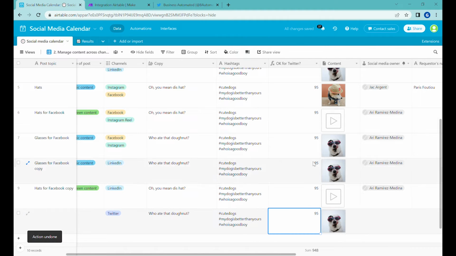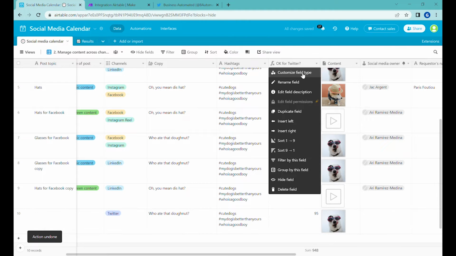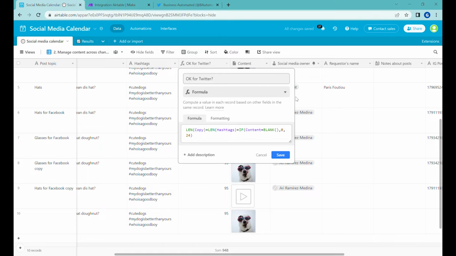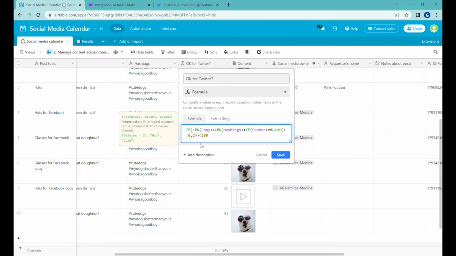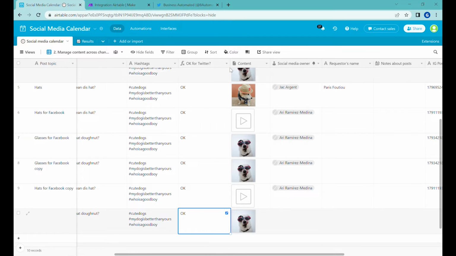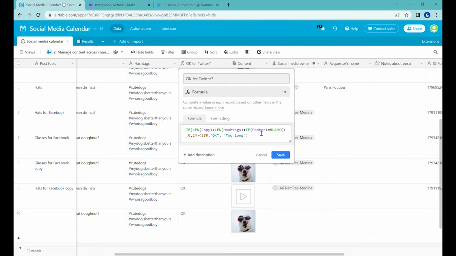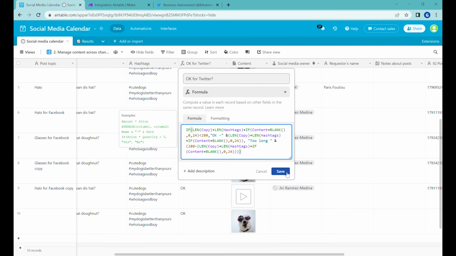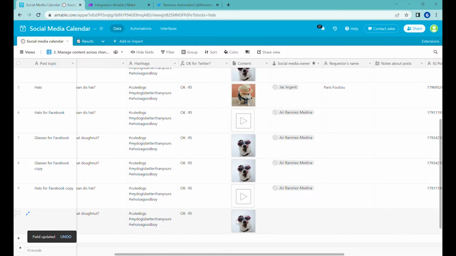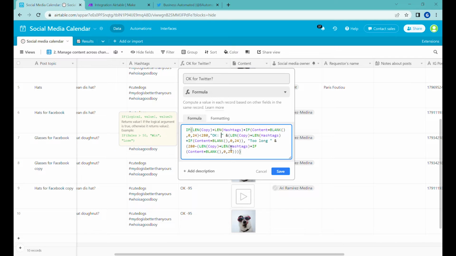Okay, but let's not always have to remember what the limit is. Let's just add some text so it's easier for us to understand. So we'll change it into an IF formula. If the number of characters is less than 280, alright, but let's also know how many characters we have used so far. So let's add the same part here. So this is the formula we are using. Let's delete the hyphen.